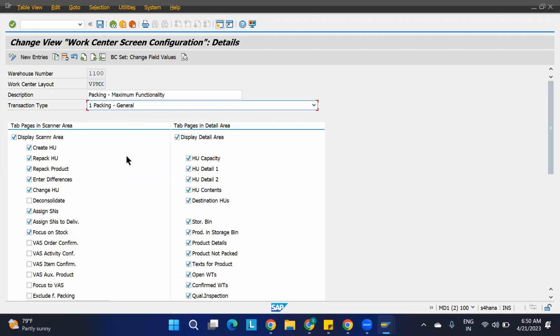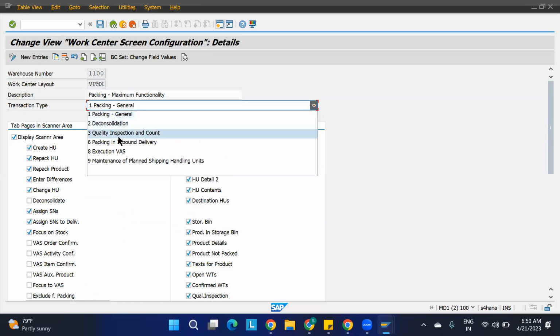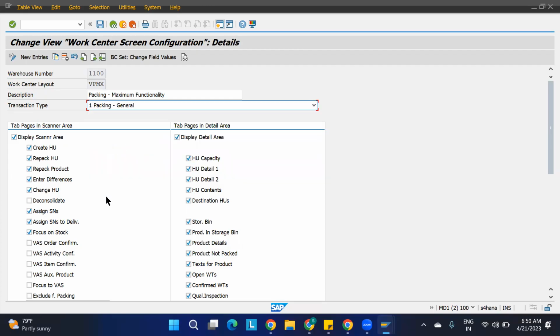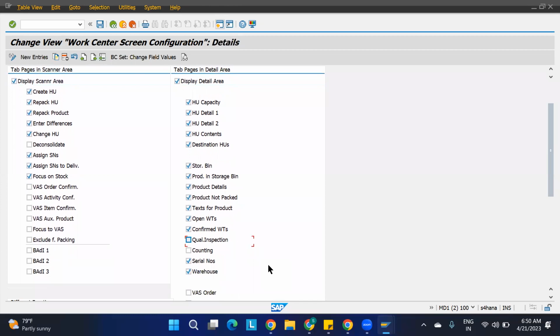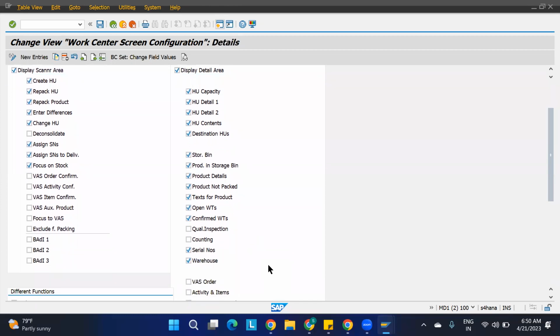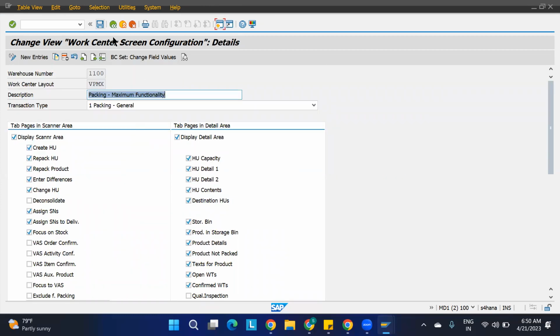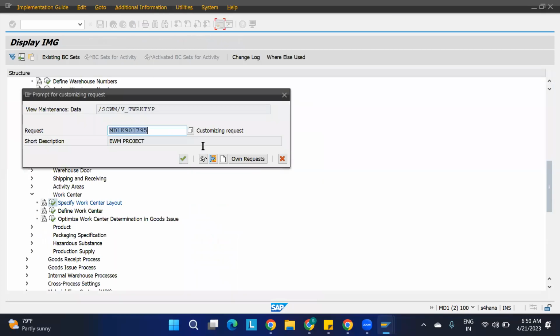I don't want the quality inspection here. Transaction type 3, they are telling me to assign quality inspection and counting, but I don't want that. Yeah, the quality inspection checkbox is there. We can remove that. It is on the right side. Nothing else is there. Okay, just press enter. Save it. Yeah, now it is saving.